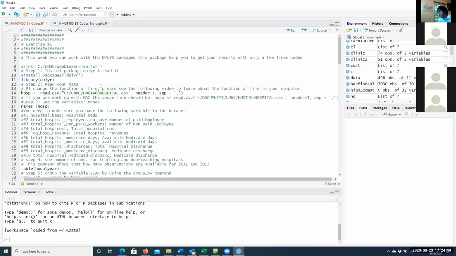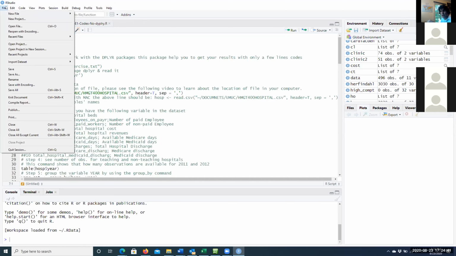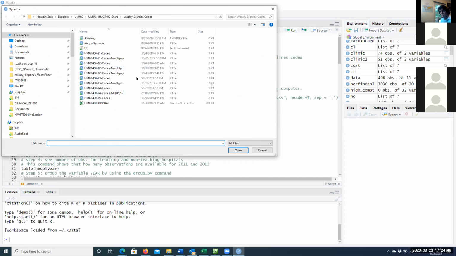So I assume you already copied the HMGT400 file in Drive C of your computer, and you download this code. Whenever you download the code it will be opened directly on your computer. But the better idea is to download all the codes and all the data you need one time and put everything in Drive C. Then use File, Open File, and read the script.